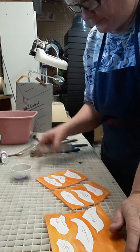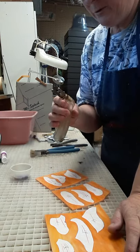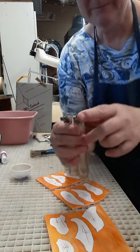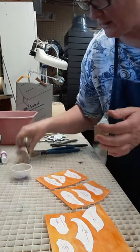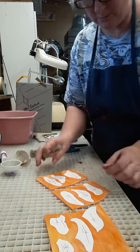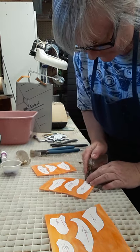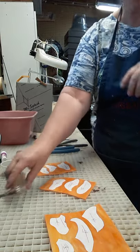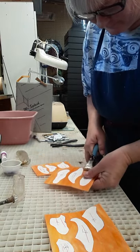I've found through time that sometimes the Toyo cutter works better than the Inland. They're both carbide tips, but the Inland cutter is just a little bit wider than the Toyo. I'm going to switch because I know this glass is going to be absolutely horrific to work with and I know I'm going to get some breaks. I've switched to the Toyo — the score sounds a little bit better.